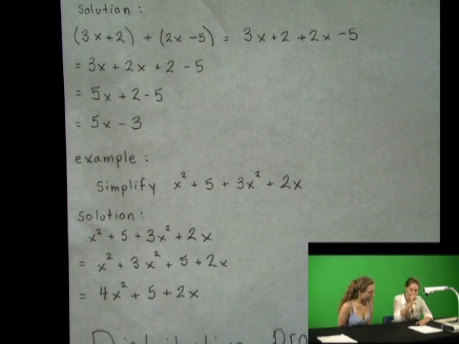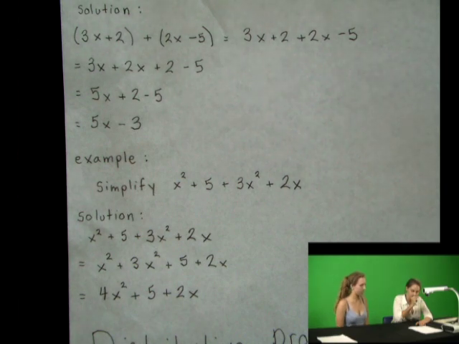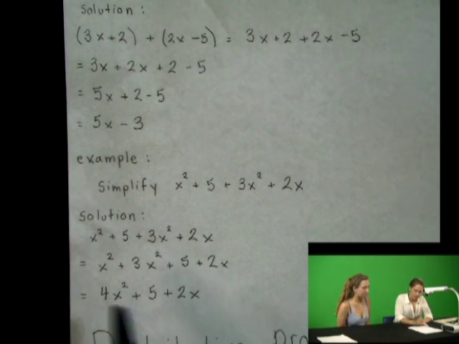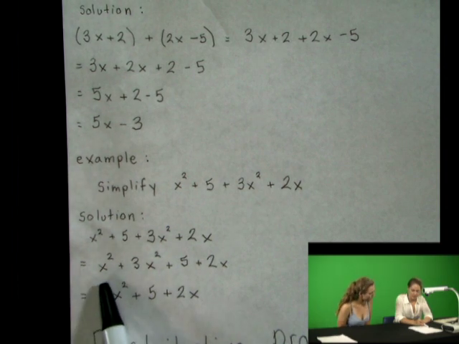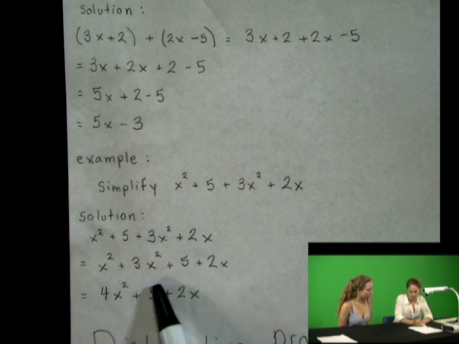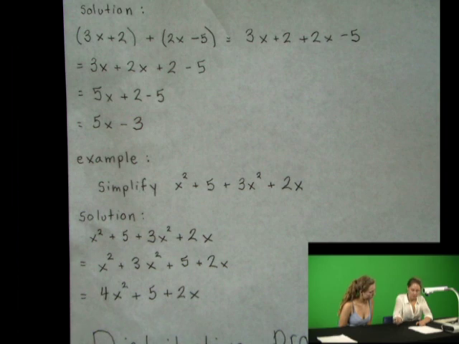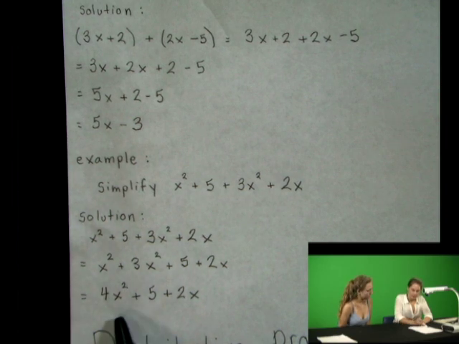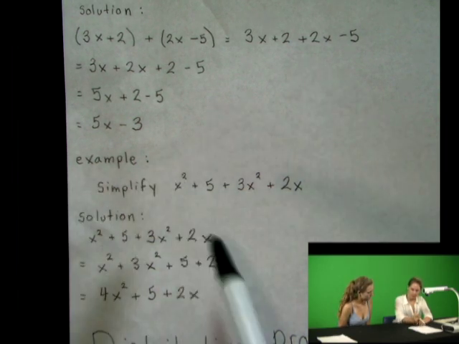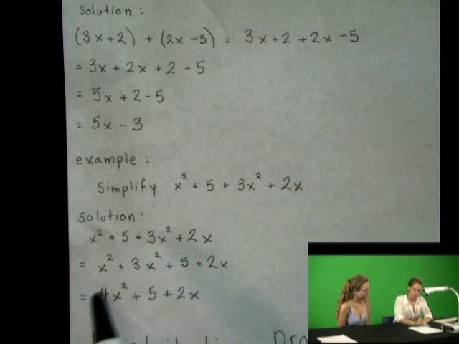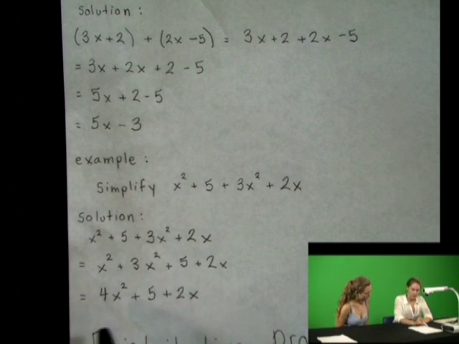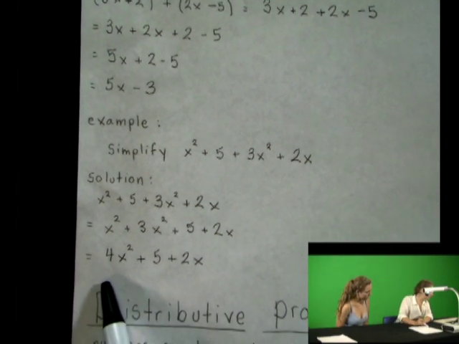Well, you have x squared and 3x squared, so you combine those, right? Yeah, exactly. So for our second step right here, all we did was put this x squared and the 3x squared next to each other to make these a little less complicated. And then for our final step, we did what we did before and just added the two. So we had x squared plus 3x squared equals 4x squared.